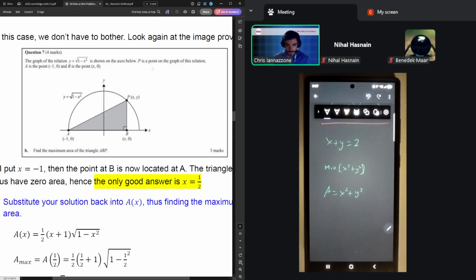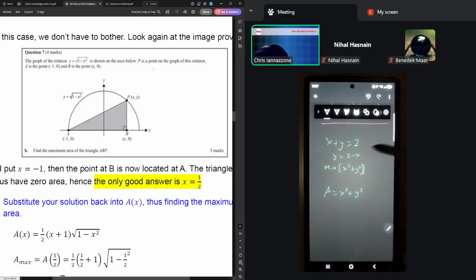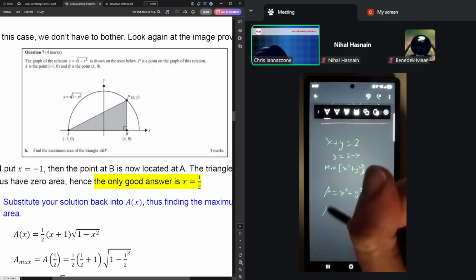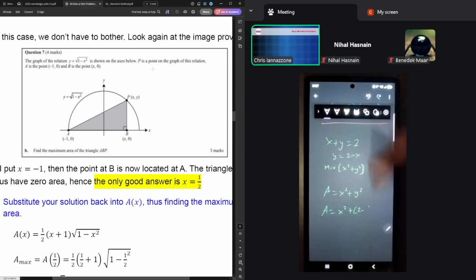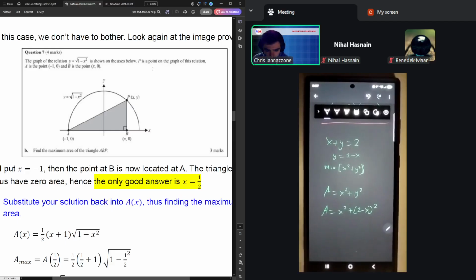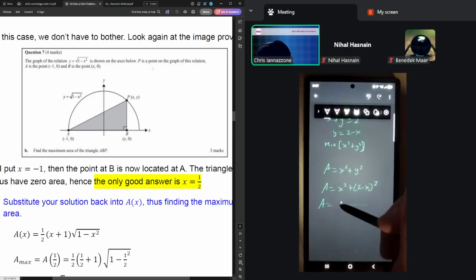We did a substitution. So if I know x plus y is equal to 2, I also know that y equals 2 minus x. So rather than have y, I can now just have 2 minus x. So my substitution is now x squared plus y squared, where y is now 2 minus x. We've effectively removed the y from that equation. From here, we'll just expand out. Technically we could leave it here, but doing the derivative chain rule stuff, why bother? Why not just expand it out?